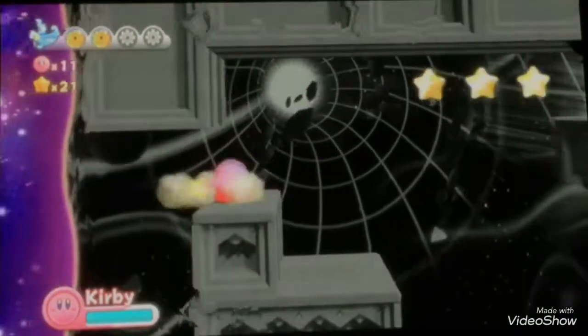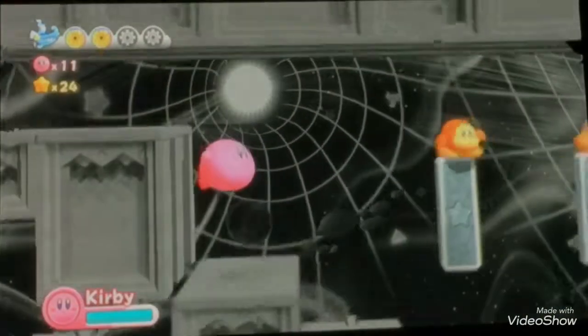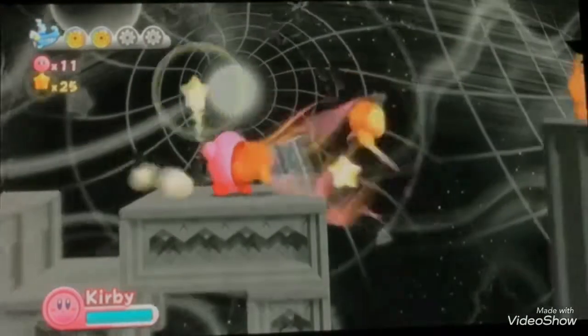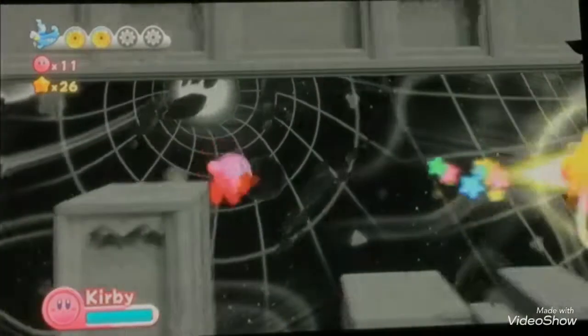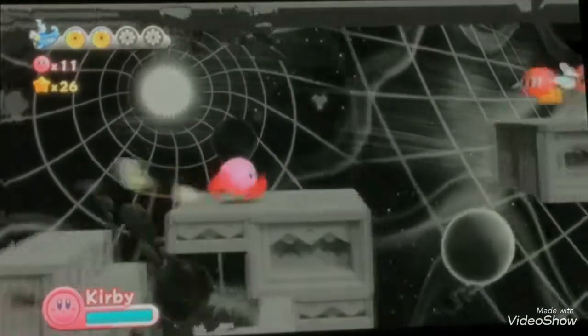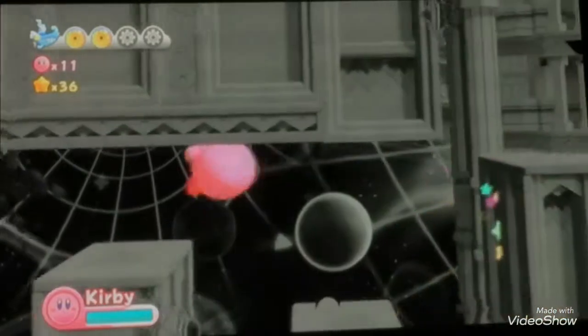Man, that's so crazy how Kirby's mouth is like the inside of a void or a black hole when he sucks up his opponents. I mean, like I said, he's definitely like a monster right here. And it looks like we got ourselves these little ginormous Bronto Burts right there.